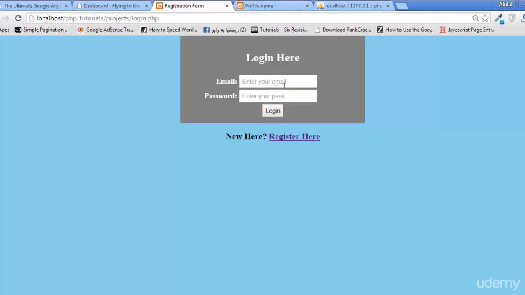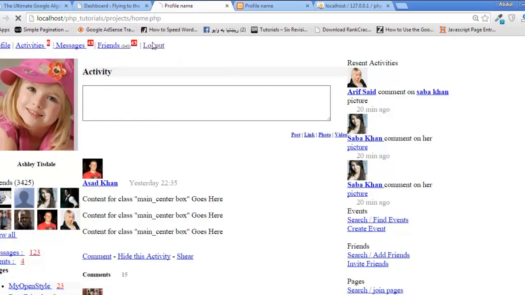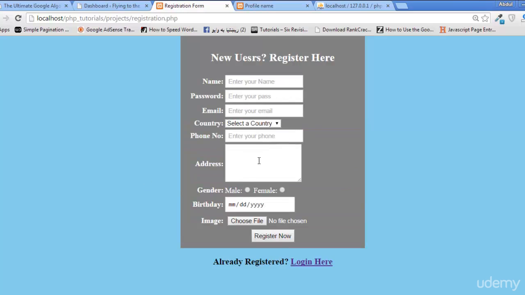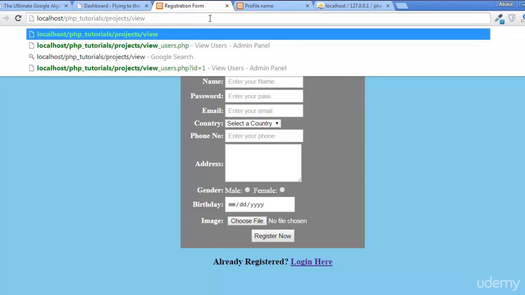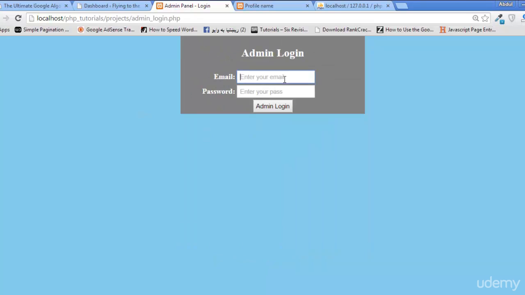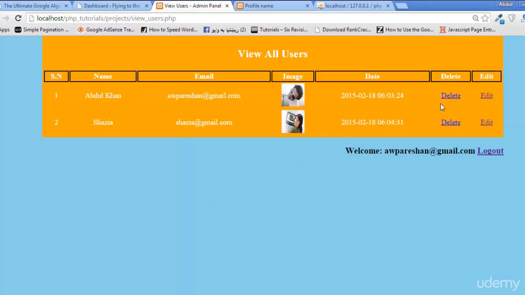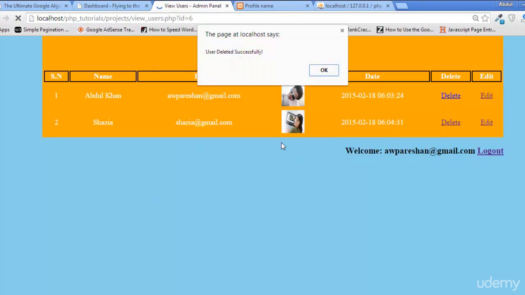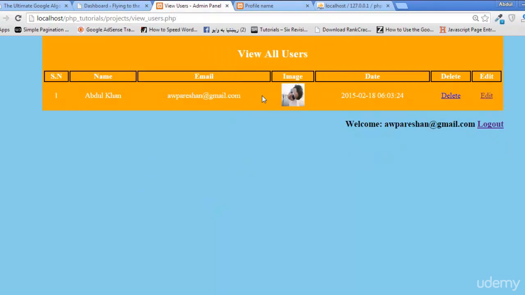Okay, for example, they can simply write the name, email and password, and they can log in here, they can log out, they can register, and now we can also see actually the view users. We can see all the users right here and can edit this data or delete this whole information by clicking the button.